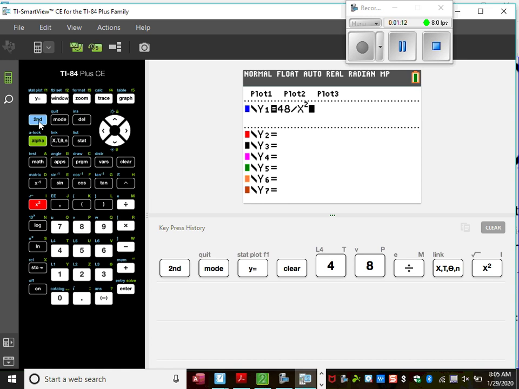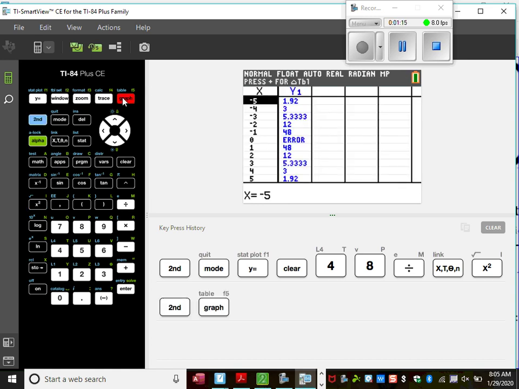So you're going to hit second graph because we're going to the table. Then we're going to get to where the positive numbers are because they're not going to be negative, because we're looking at square roots. And notice you do see this 4, 3 in the table. However, you also see 2, 12. So how do you know if your answer is 2, 12 or if it's 4, 3? If you continue to scroll down, this is the simplified answer because everything after that will be decimals in the Y1 column, and you can check it out. Everything else is decimals, which means this is the final answer right here.